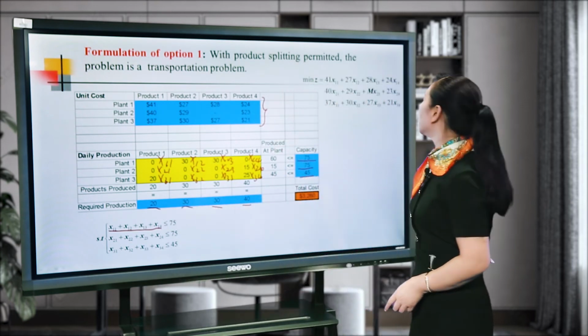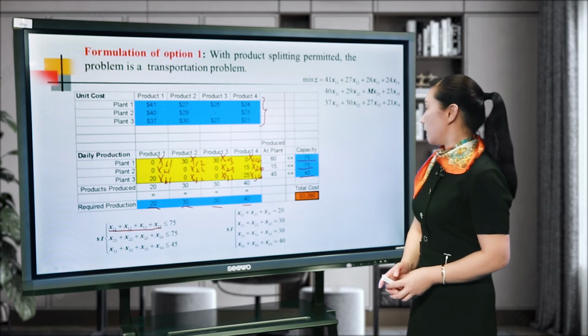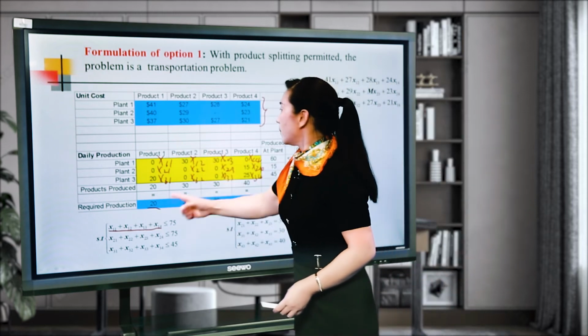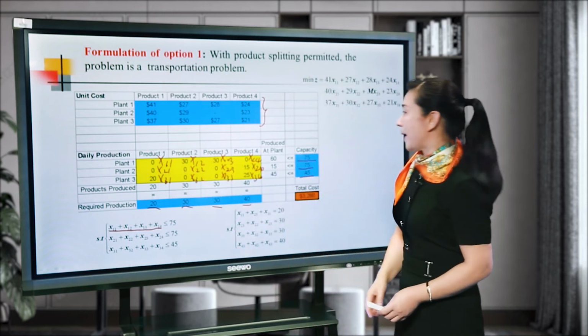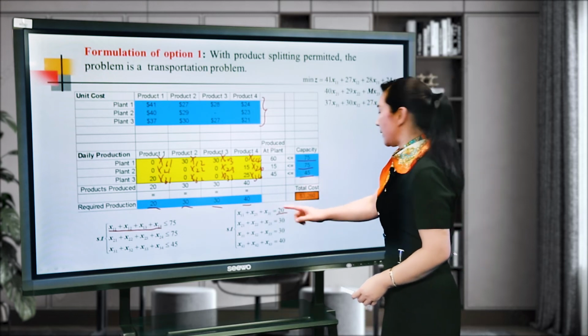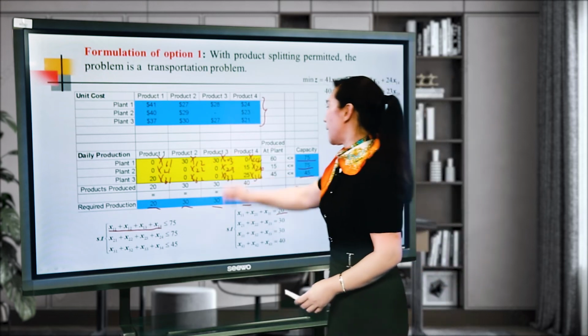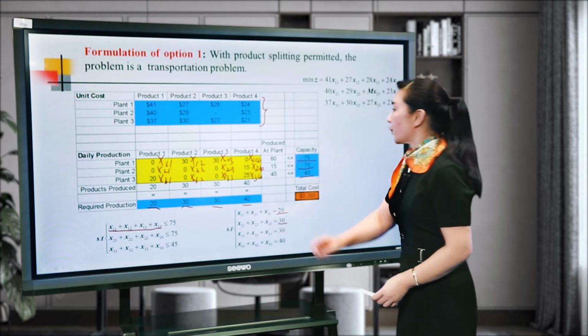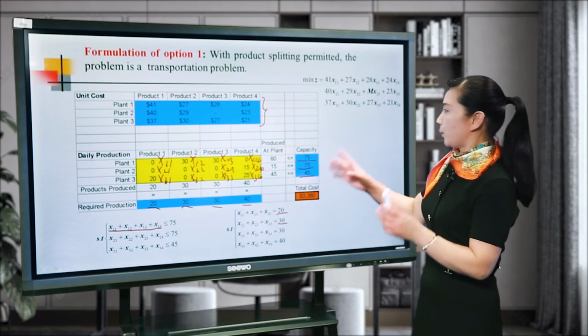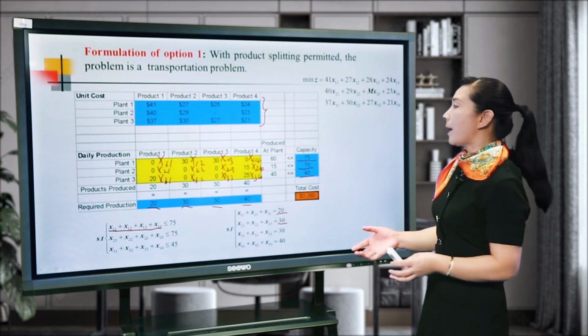So we write the constraint that the sum of these variables equals the requirements, which means each product must meet its requirement.